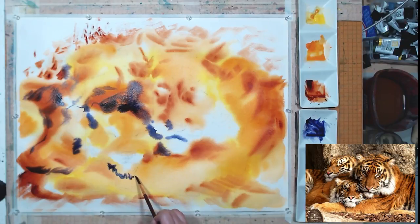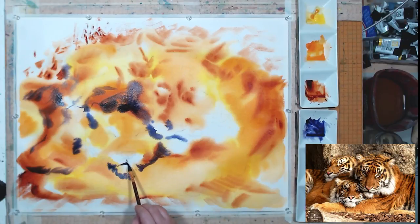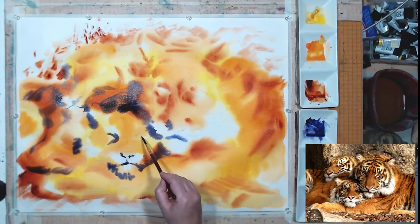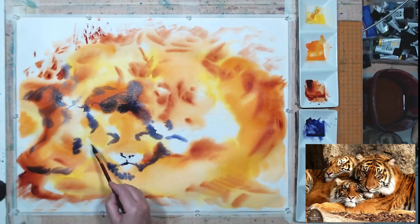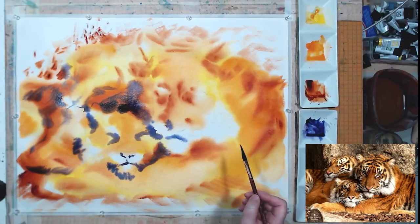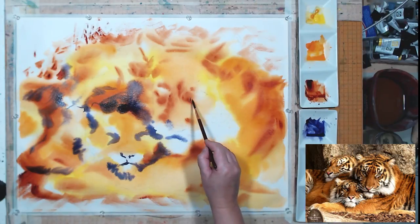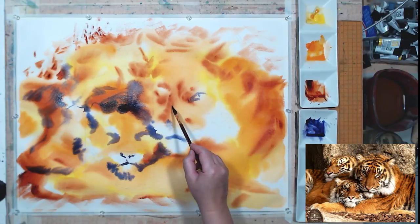Distribute all my colors instead of painting, you know, the cute nose and the eyes and the ears, because that's a recipe for messing up your painting, making it fractured, losing harmony and unity in your artwork. We need to work from larger forms to smaller forms and not the other way around. I see some artists on YouTube, usually self-taught artists. They concentrate on details a lot, but if you gradually approach the details, you will get them right. It's much harder to get the overall form right and find the proper place for those details. The details by themselves don't do us any good if they're in the wrong place.